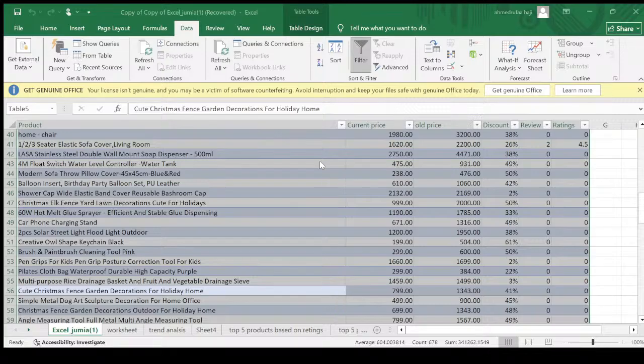Alright, once it opens that, we arrange according to ascending. Let's sort by ascending, and then keep top 10 rows. Okay, keep top 10 with the lowest ratings. Okay, then close and load.